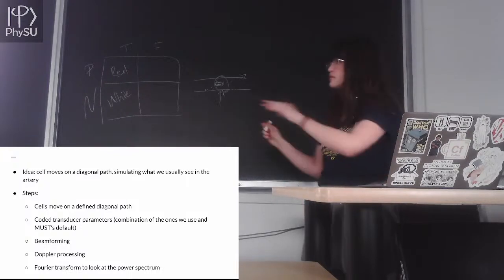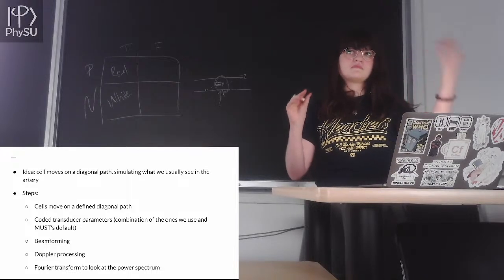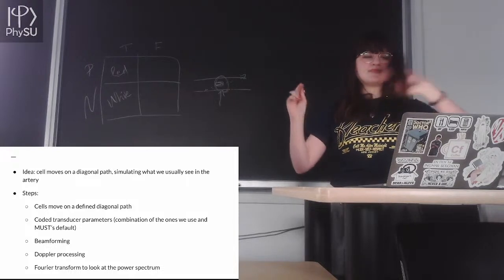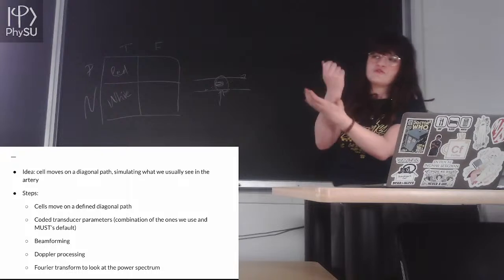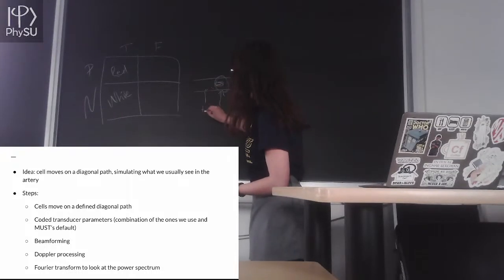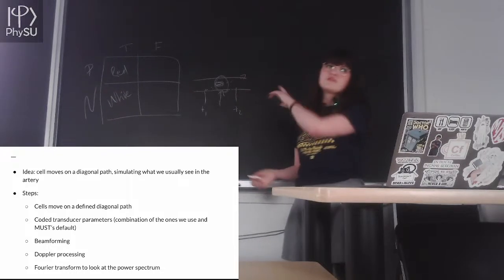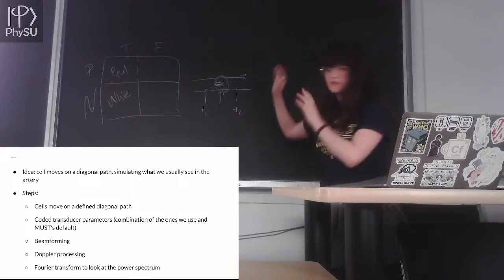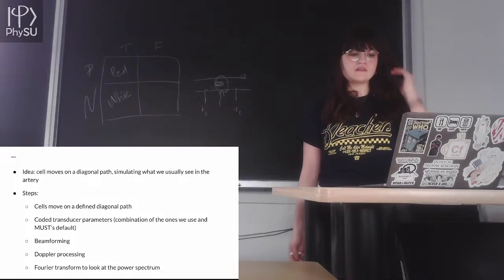After this was done, we did some Doppler processing, which I think everybody learns about the Doppler effect in high school, and it's essentially that you use the sound waves in the Doppler effect to reconstruct where the red blood cell is at, like, let's say this is T1 and this is T2, and that's Doppler processing. And that was the part that was going wrong experimentally. This was giving you an underestimation compared to what you would expect.